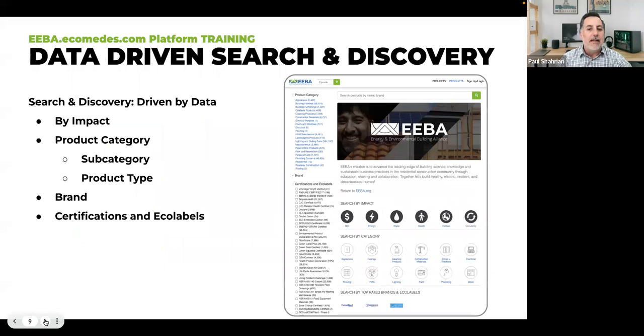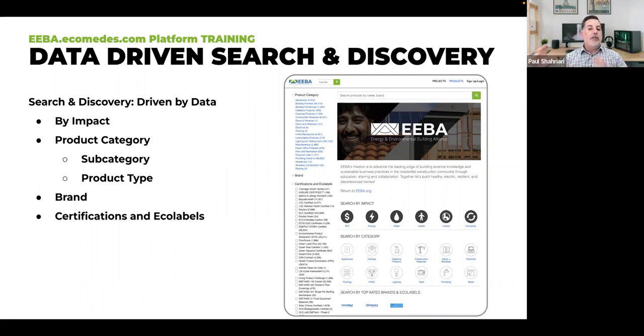So the thing is that we have all of the search driven by data. So we're a database, we're a data company. So here what's nice is you can search by impact. We have the same feature that we have on our main site for EEBA users. So search by impact is essentially attaching those impacts to the eco labels and certifications you might care about. So instantly you have access to, if you said ROI, everything that saves energy and water will pop up as a sub filter. If you hit energy, it'll be only the things that are tied to energy, and also only the things that are tied to eco labels and certifications tied to energy. So you might see Energy Star, EPEAT, things like that. Click on water, you're going to see things that are going to help you save water. So that's going to be primarily WaterSense and a couple others.